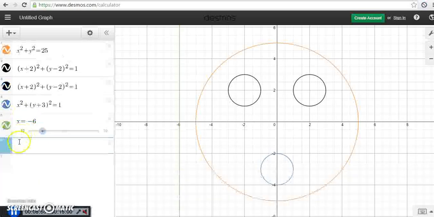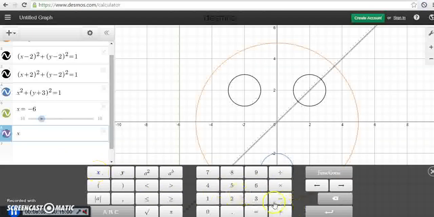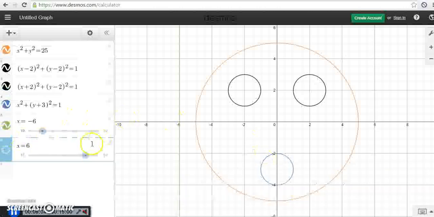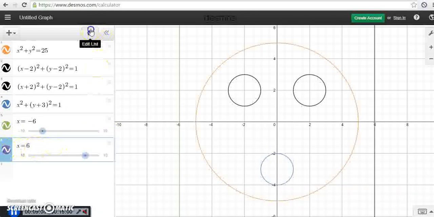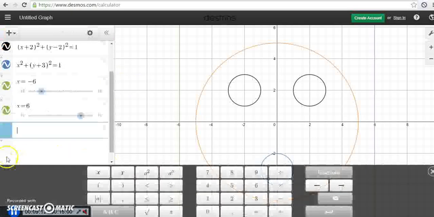We always want to try to use the same color to create a cool picture. X equals 6. When you're creating different artwork, you always want to make sure you have the same color. That creates a cool picture. Y equals -6.